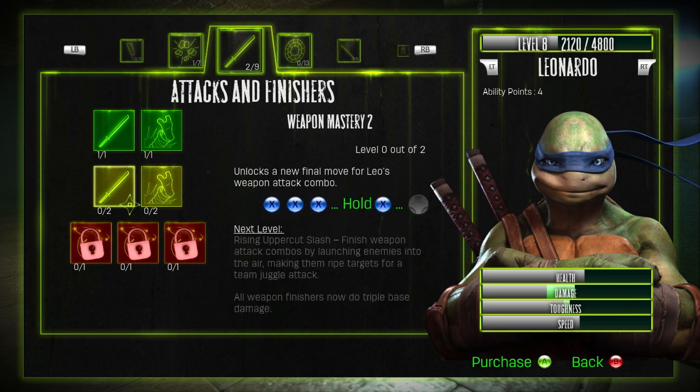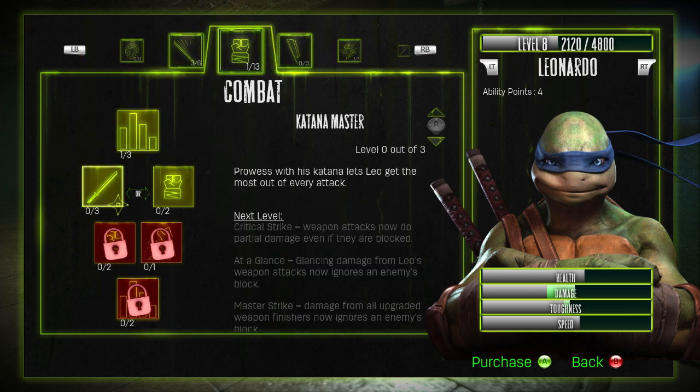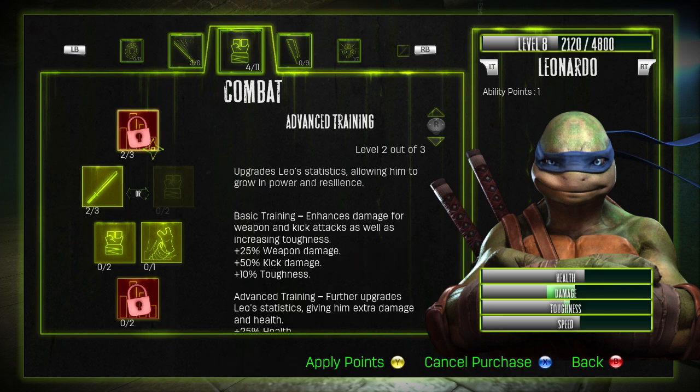Missed opportunity. Here you see I've got 4 points, and it's a lot of this-or-that type of stuff once you unlock it. Let's find a good example. Like here, Katana Master, he can get the most out of every attack, so they'll do partial damage even if they're blocked. That sounds handy. Yeah, I'll do that. So you got these points that you can kind of funnel into stuff.